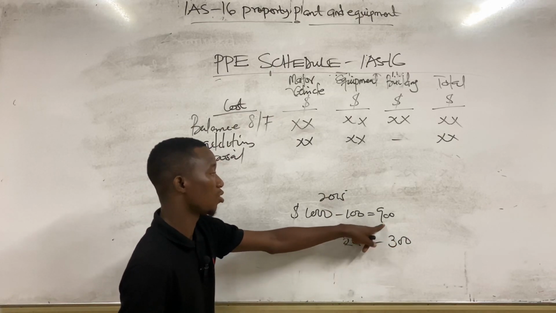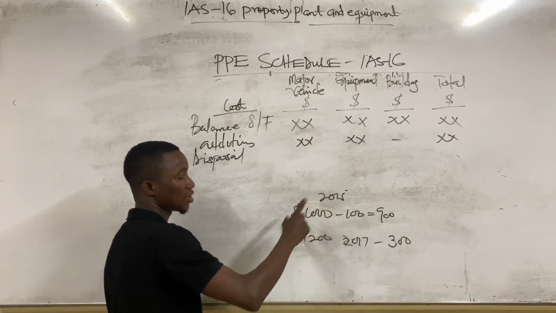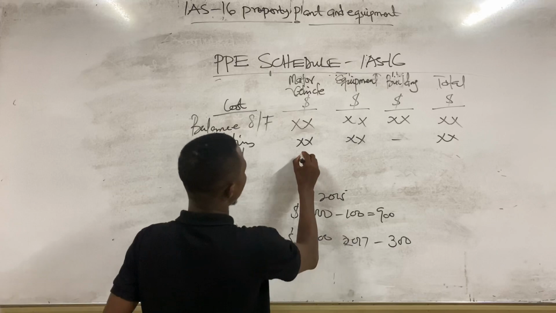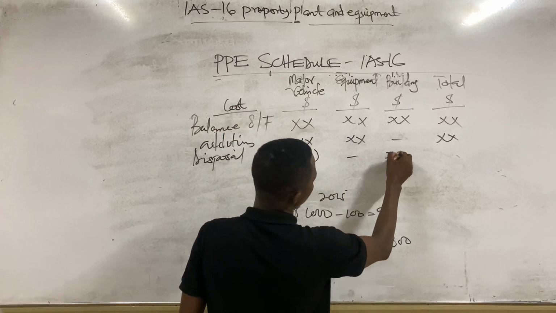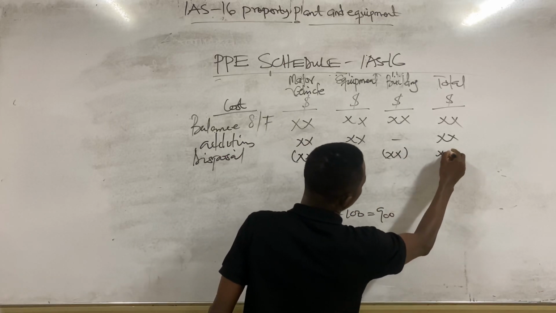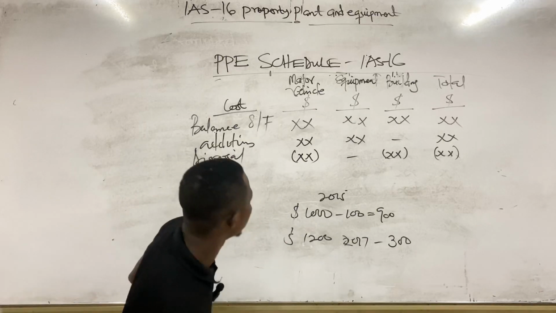Our focus here is not on the price at which we dispose of the asset, nor the profit or the carrying amount. Our focus here is on the cost. So the cost of the asset that we dispose of, we record it here and we subtract. Let's say we dispose of this, so the total here will be in brackets. Is this clear? That is good.